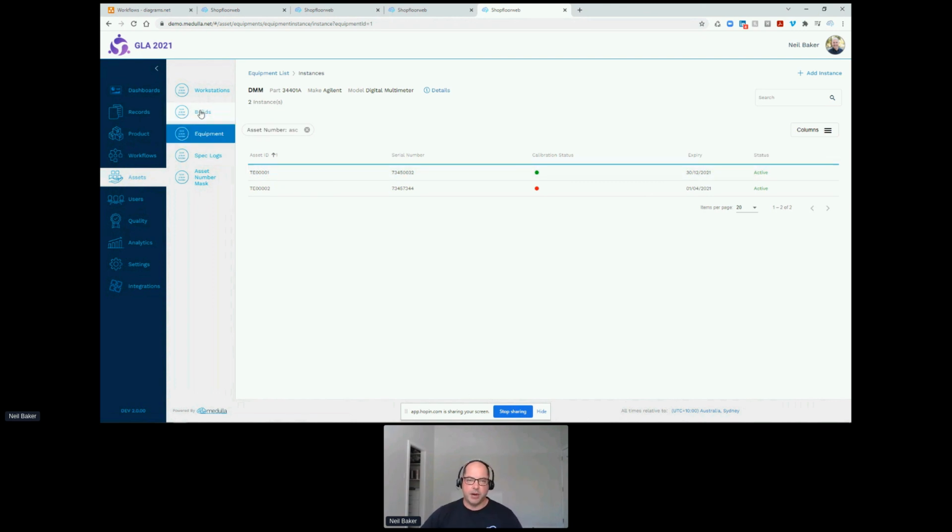Equipment can be put up into a high level build, so that would be taking a bunch of pieces of equipment and putting them together, and then a workstation is basically the total system that you want to have traceability about, equipment that's assembled. Some of it can be electronic equipment, or if you have a serial number for a desk, you can have that traceability to the workstation. All of that then gets tagged to your production runs, so you have a history of all the components that went into testing and managing a product.